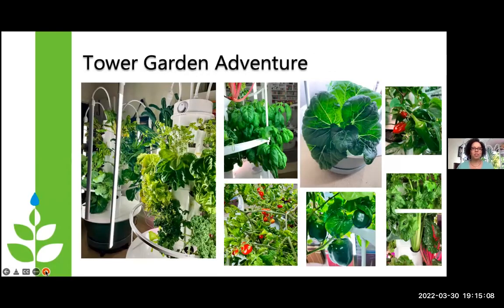So here are some pictures of my adventures in tower gardening. These are my inside tower gardens. And I started off with one tower garden on the back deck. And then I added another one because I could grow so much longer into the growing season outside with the tower garden than I could in my raised beds. And so I grew in my first tower garden until the end of November, but I didn't want to break it down to bring it inside yet because I still had cold weather crops growing on it. So I got another one, and then I got another one, and then I got another one. And so right now I'm sitting at 4 tower gardens. I'd like to get another one, and I may just before the end of the month.